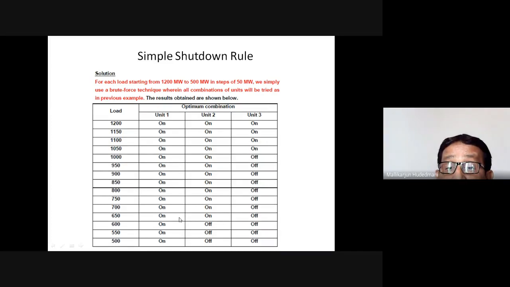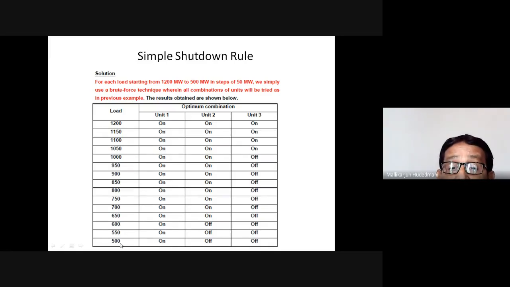How long? Till the combination reaches 650, on and off. Anything less than 650, let's see, 650 to 600, only machine 1 is on, 2 is also switched off, 3 is already switched off. Then what is the intelligence here? The load on the station is declining, falling greatly to a certain value, 600. It is cost effective to run only generator number 1 rather than 2 in a pair. 600 can be shared between these two, 300 plus 300. I can do it, but it is not cost effective. Hence, take out 2, and retain this one only.